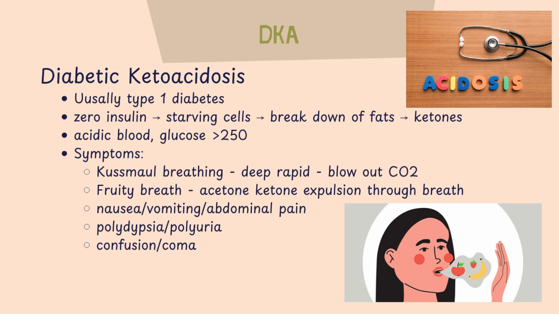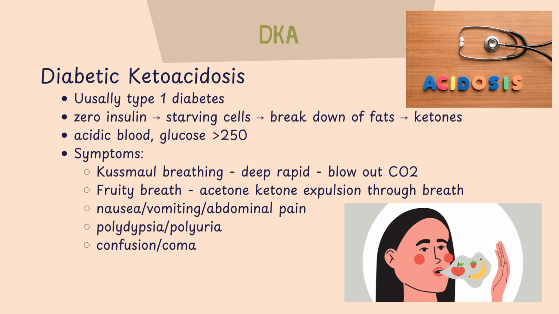We have the extreme thirst and peeing a lot because the sugar is so high and water is pulled into the urine and we're getting dehydrated. And we also sometimes get confusion or even coma because not only is the blood not getting enough nutrients such as sugar, it's also not getting enough fluids and everything is sluggish because the patient is dehydrated so severely. So that's type 1 diabetes.